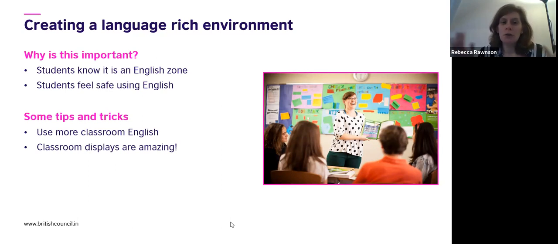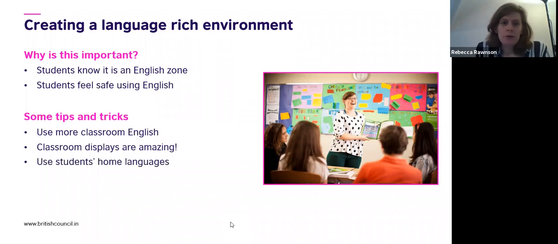Make good use of classroom displays. Get the students to create posters in English. You can put them around the walls. Get them to bring in interesting articles in English in newspapers or magazines that they found interesting. You can use those as displays as well. With displays, you do need to keep changing them. Make sure you don't have the same posters up the whole year. Make sure you're changing them every month or so that there's new content, and so it's all around them.